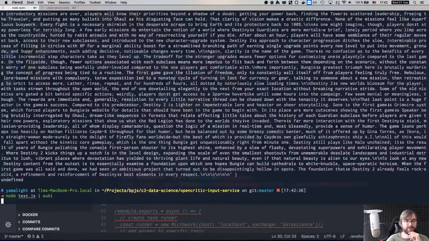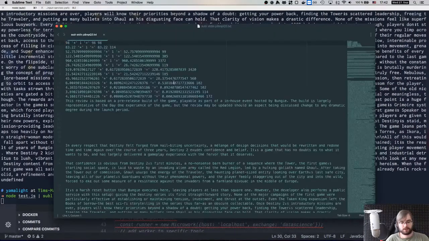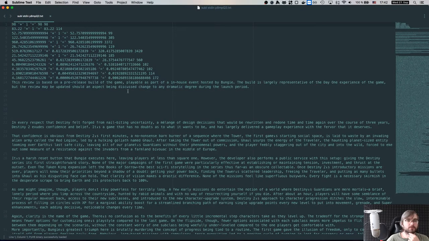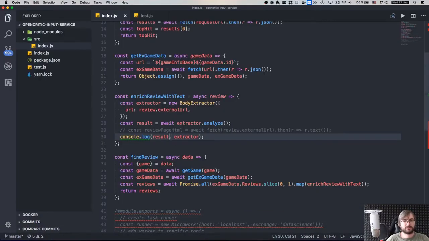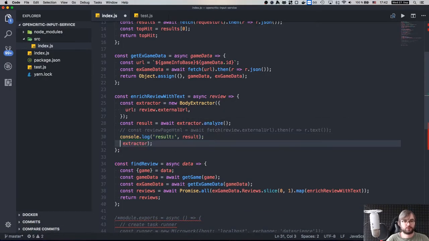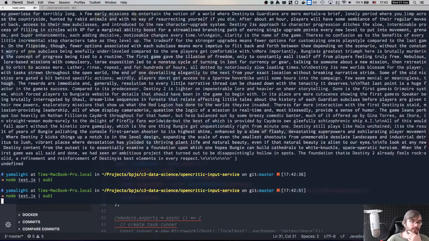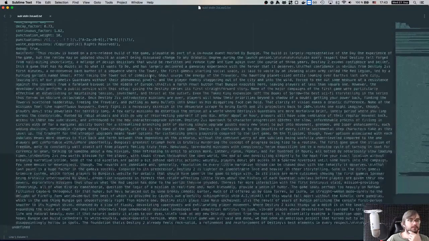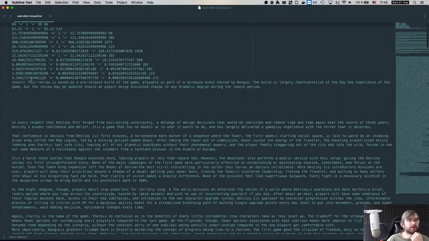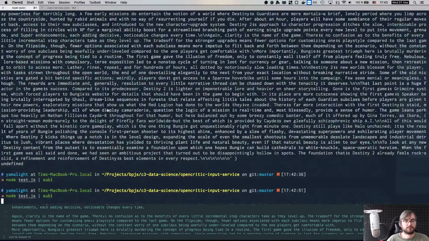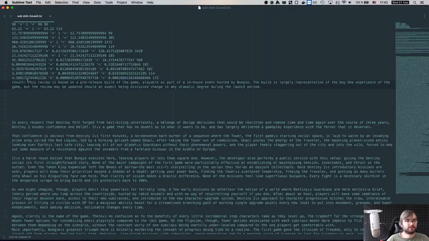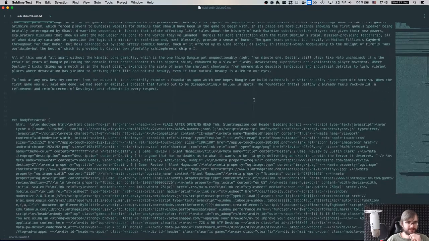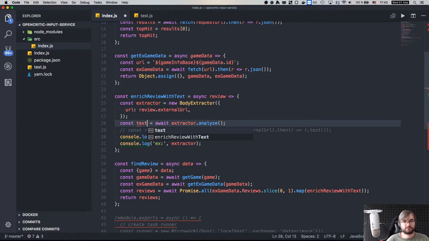That is a lot of stuff. Let's make it readable, pipe it to Sublime. There you go. Okay. So, okay. Let's just say results. I'm still confused as to what is result, what is part of the content. Extractor, there you go. Okay, this is the extractor beta. This is the result. Okay, result is this. Review is blah blah blah. Okay, so result is the plain text. Cool. This is actually text.